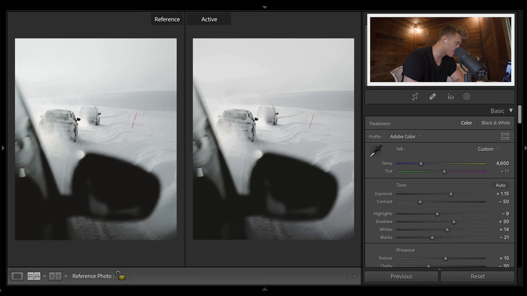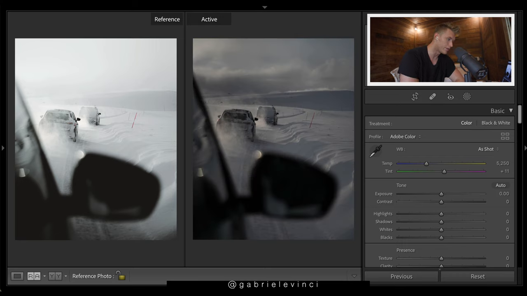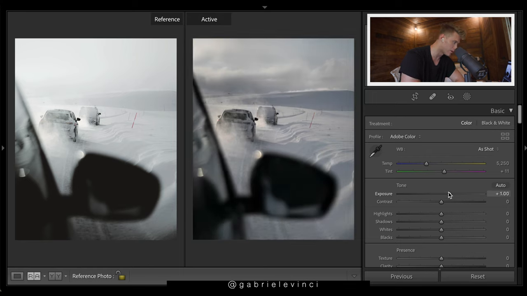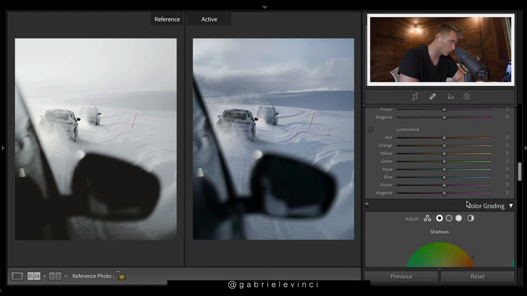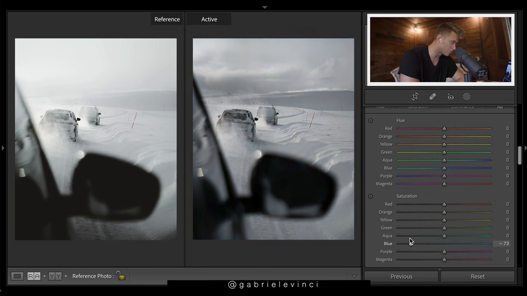Settings, so 2.8, yeah, some depth of field, 70 mil, probably just the lens to fill the frame, quick shutter, no need for a high ISO. Okay, so the first thing, we're obviously a bit dark, let's brighten it just to get close-ish to where we want to be. That, and then let's just cool down the image a bit, it's just a bit warm. Now we've got too many blues, so just real quickly we'll come down here and just drop the blues.